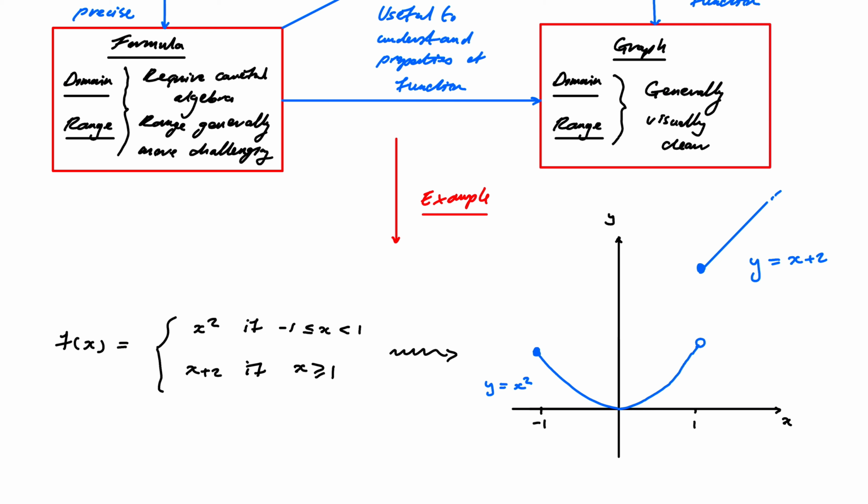So the domain is going to be all positions x. So let's do it with kind of a vertical line. It's all positions x where this vertical line crosses the graph or touches the graph or intersects with it, right? Nothing over here, so nothing's included in the domain. -1, it starts. -1 is included. It's all good until I hit 1, and then something strange happens. But at 1, it's still fine because I'm intersecting the top. And then after that, it's totally fine.